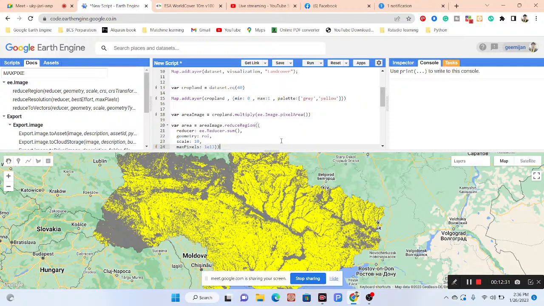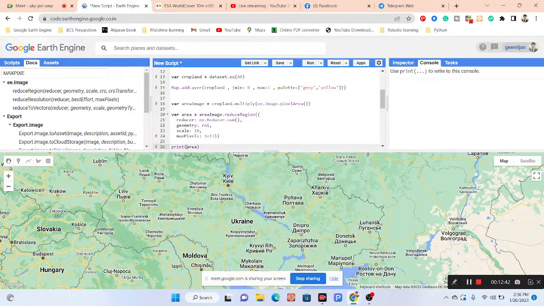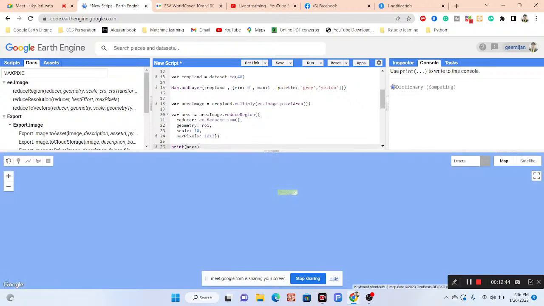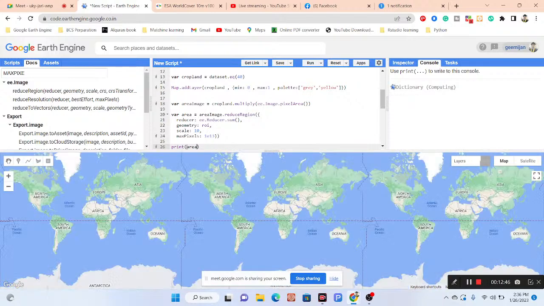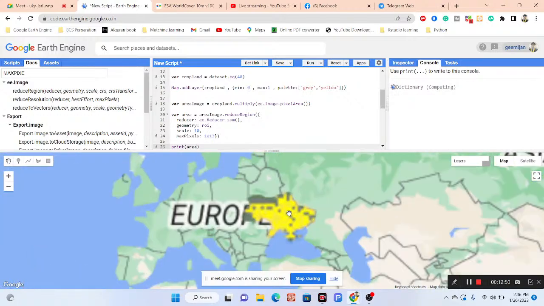This time, when I want to print this, I simply print the result from here. I simply call the area, paste it here, and click run. Now you can see I can get the result of how many square kilometers of cropland are available for Ukraine.